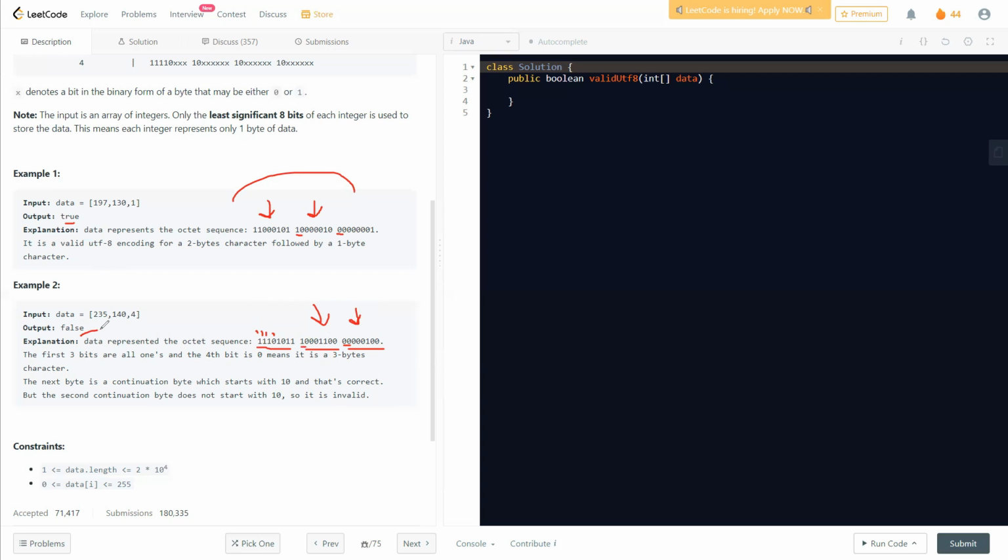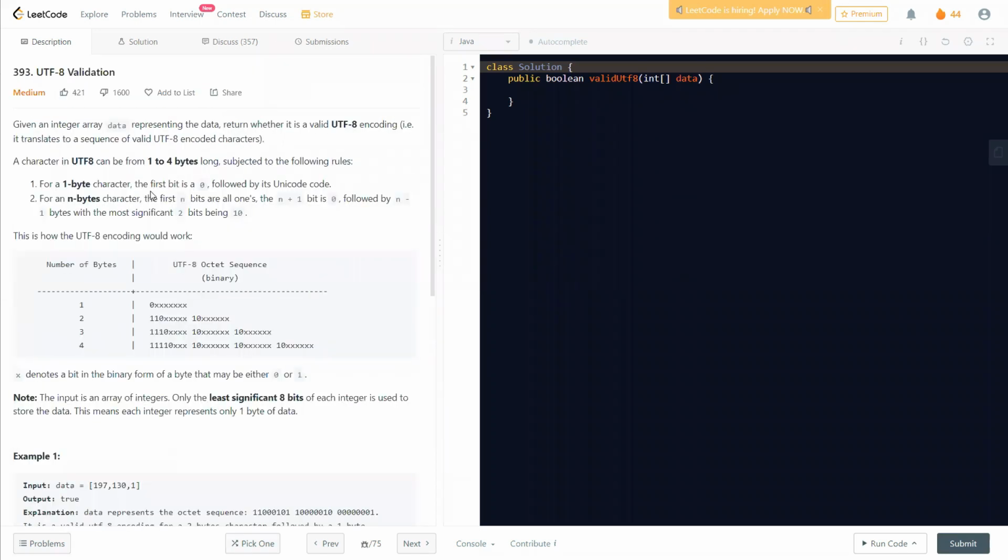Fine. So all we need to check is pretty much the first bits only. Okay, it's pretty much the most significant bits only. Now there's one more important aspect remaining over here. Whenever we are going for this kind of UTF-8 octet sequence, you see there are only 8 bits, right? Any of the sequences, you find this 8 bits. Whenever you are going for 130, you see that it is contained in 8 bits.